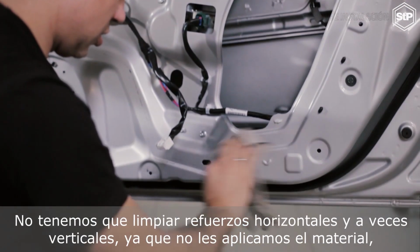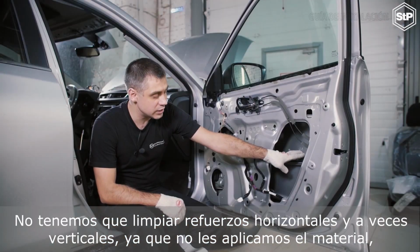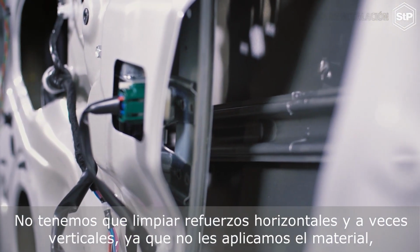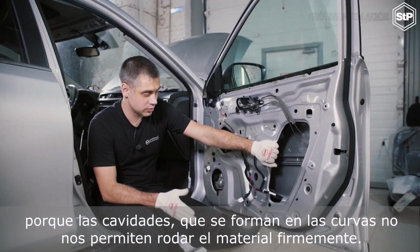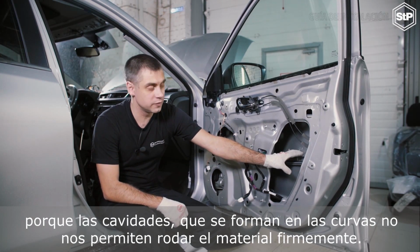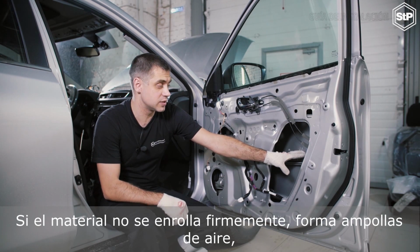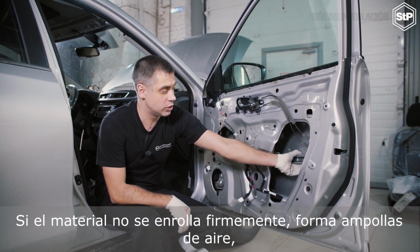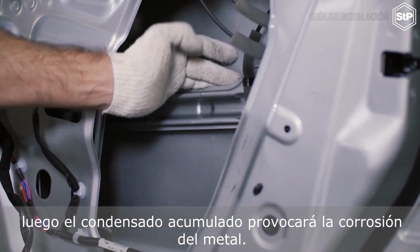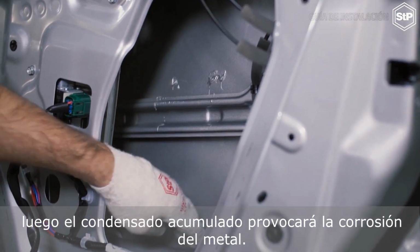We don't have to unoil horizontal and sometimes vertical stiffeners, since we won't apply the material to them, because the cavities which form on the bands won't let us roll the material down firmly. If the material is not rolled down firmly, it forms air blisters and accumulated condensate causes metal corrosion.